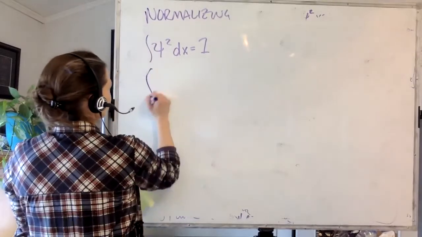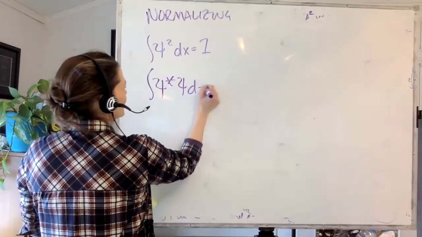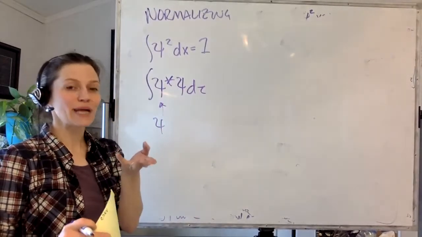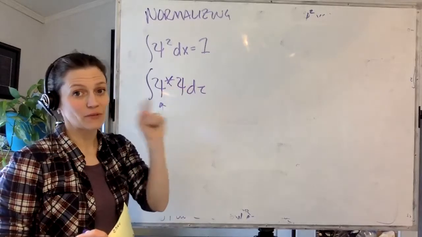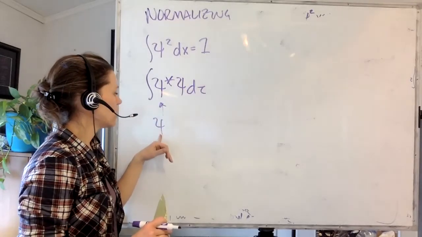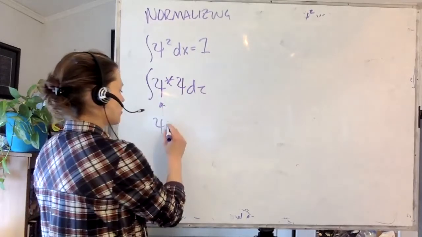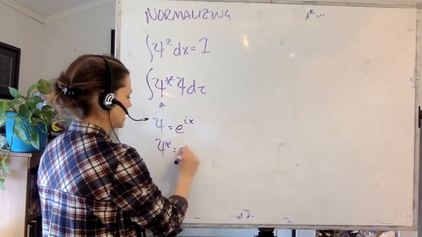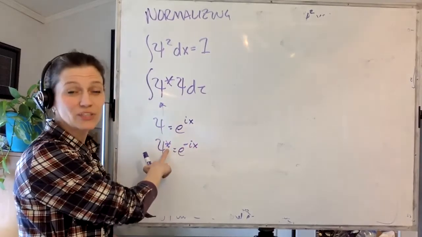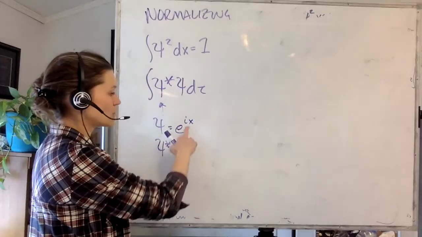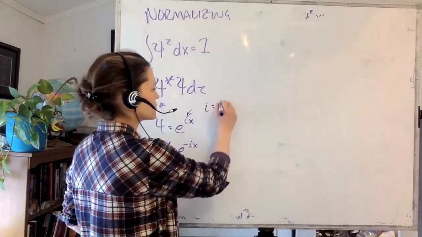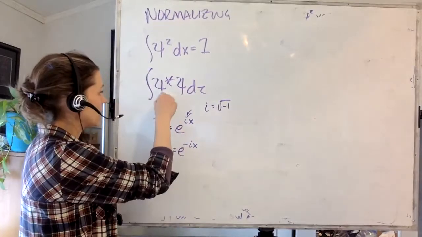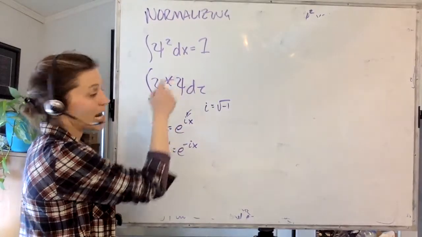And I should also add, a lot of times you'll see it look like this, psi star psi dx. That's because psi is typically real, but sometimes has a complex number in it, and psi squared needs to be real. So if psi is equal to e to the ix, psi star equals e to the minus ix. Anytime you see a star, that means you have what's called the complex conjugate. And every time you see a complex number i, where i equals the square root of -1, you make it a negative. So this would be e to the minus ix times e to the ix.